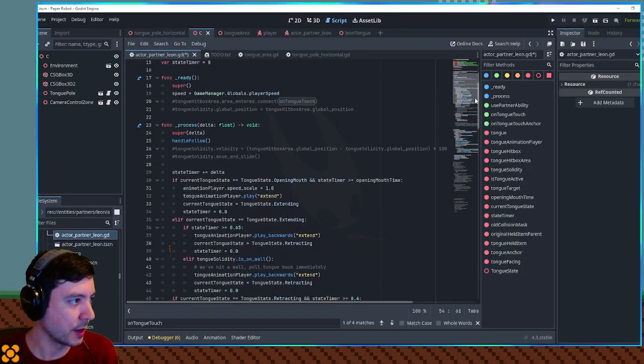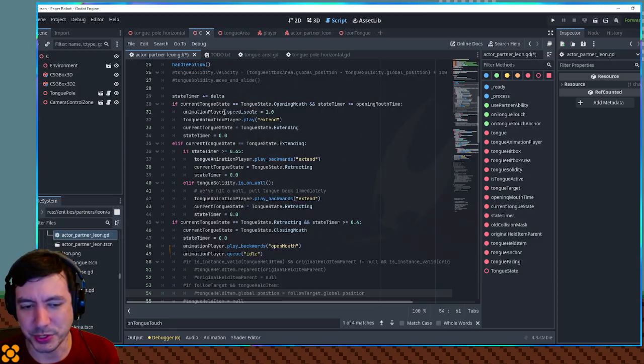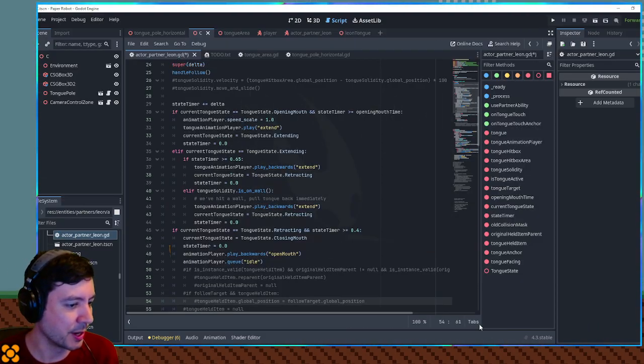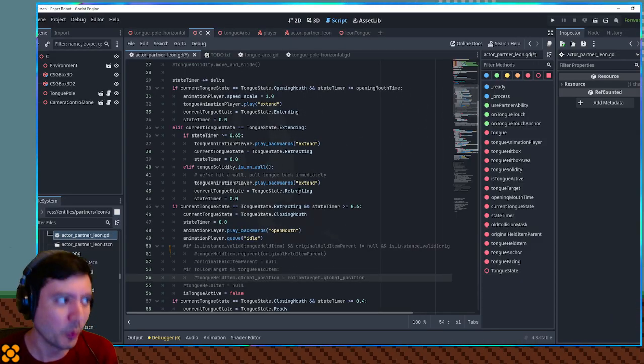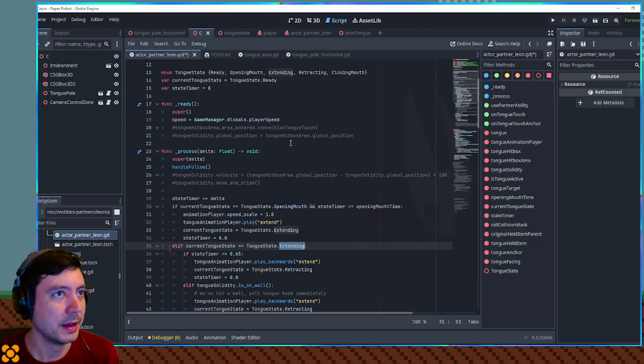Okay, looks great. I can delete this code. I've got it in source control. I need to not just leave it there commented while I'm working on it. I can safely get rid of it. We're going to trash it. Okay. Tongue extend.